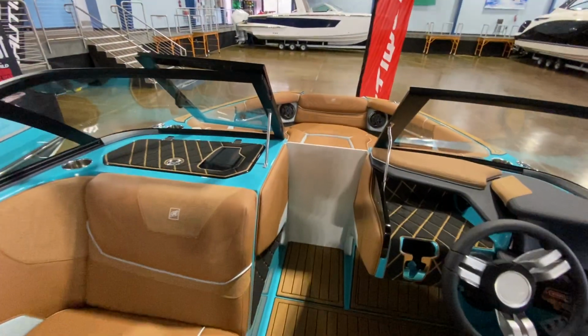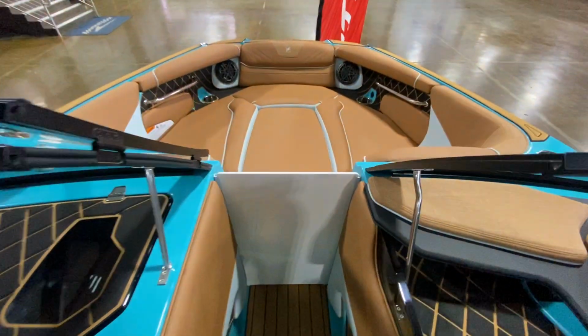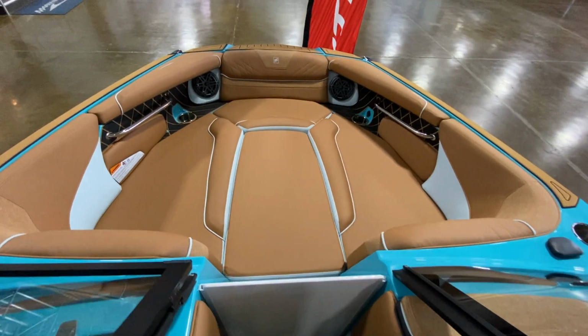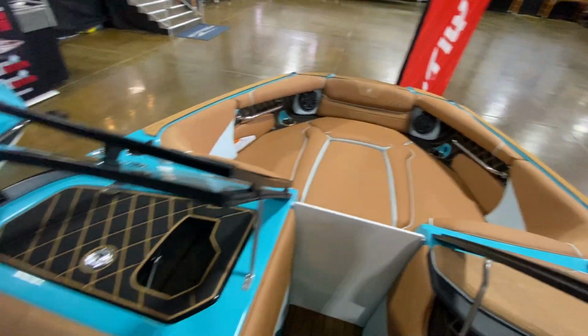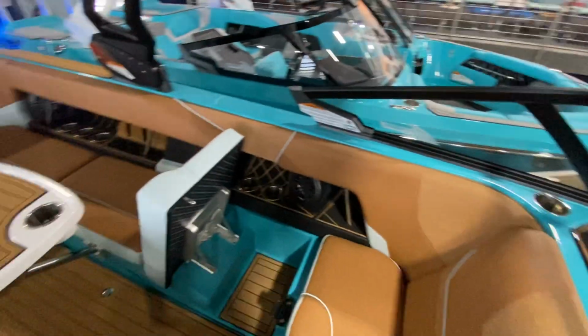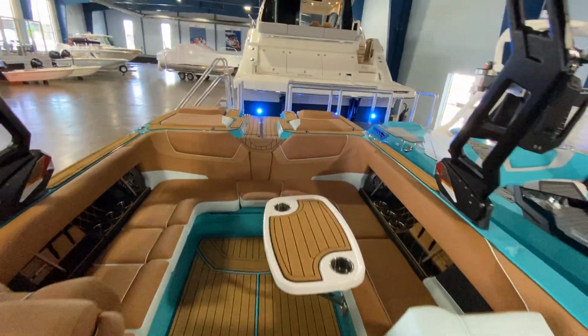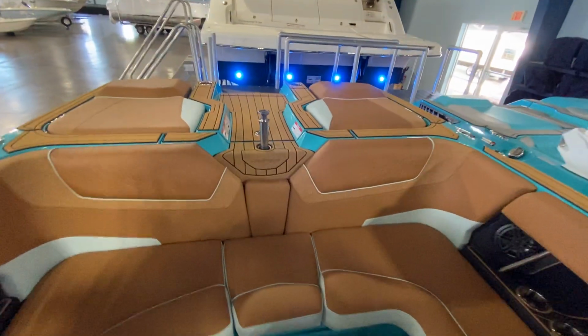Finally, up front, we've got an air dam for those cold days, and our insert for the bow to create one big sun lounger. Tons of seating on this boat, great for the family and the friends. Get everybody out wakeboarding for the day, even surfing or slaloming. Not many boats that can say all that.